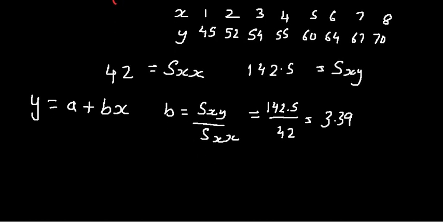Now, most of you doing this probably do core 1 maths as well. So if you know your gradient, and if you know two coordinates for x and y, you can work out what a is. Now, to work out a, you just don't use any coordinates - you use the mean of x and the mean of y. You don't pick and choose any two random coordinates here. You've got to choose the mean of x and the mean of y. So the mean of y is 58.375. The mean of x is 36 divided by 8, which is 4.5, and that times b, which is 3.39.